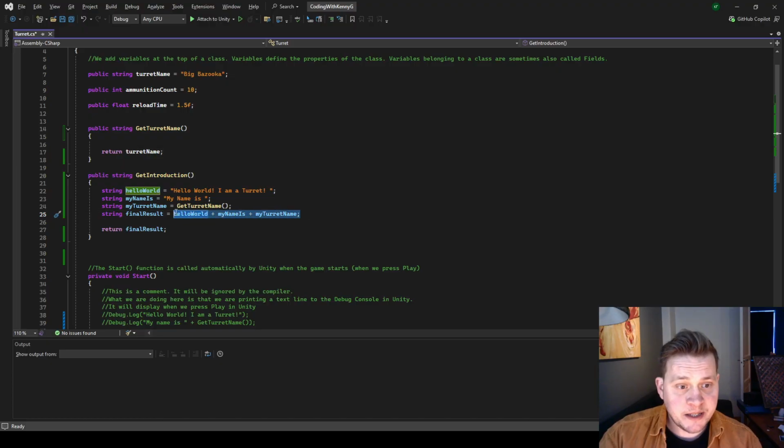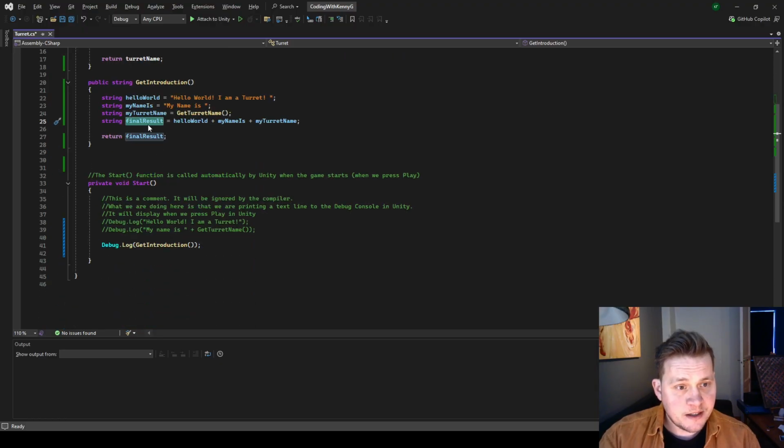Essentially, we are adding these three strings together using the plus sign. This is called string concatenation, or adding strings together. And then we are returning out of this function the variable finalResult.